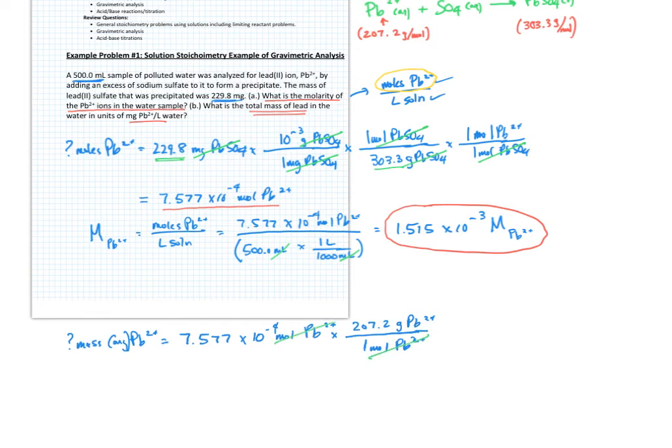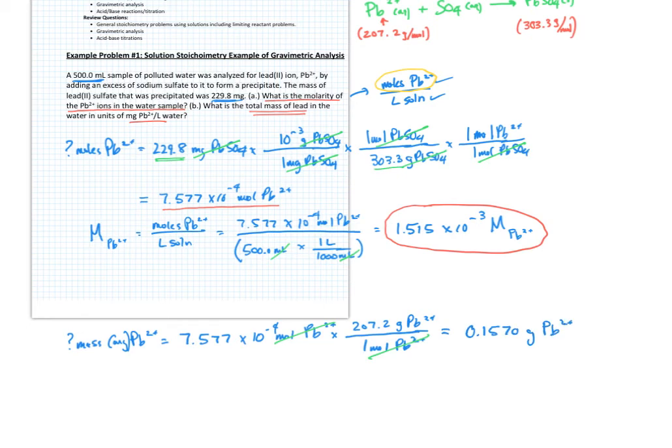Now you might be asking yourself, hey, wait a minute, isn't that the atomic mass of lead? Why is lead 2+ the same number? Well, remember, in order to get 2+, I had to have lost 2 electrons, and the mass of the electrons is very small compared to the mass of the rest of this. So we can basically use the same mass as lead atom for the lead ion, because the electron mass is not a significant proportion. So this is going to equal 0.1570 grams of lead 2+.